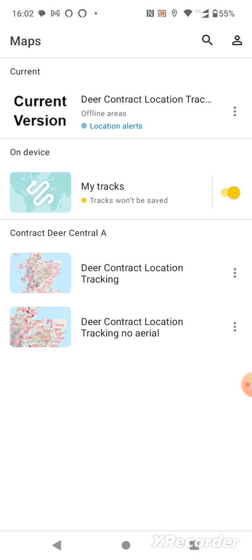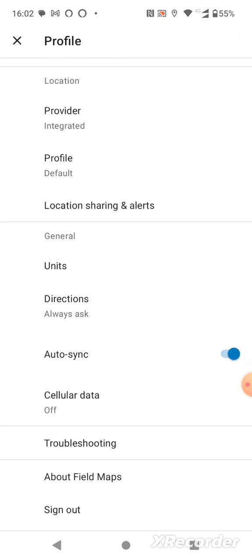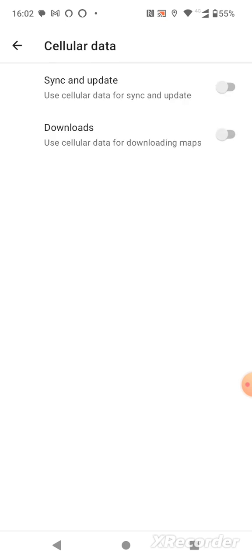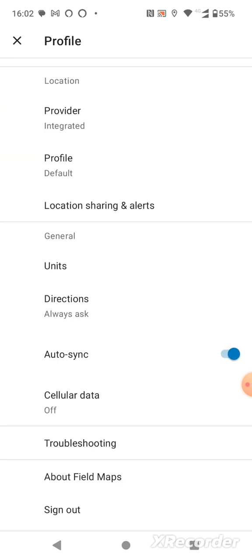I mentioned how synchronizing was set up to do it automatically. So it's got auto sync turned on. Cellular data is actually turned off, so it's only going to sync over Wi-Fi. If I tap on that, I can save those changes. So if you live in a rural area where your cell phone's more useful for internet than broadband, then you might want to make changes there. In that case, you would need to enable downloads and sync and update for cellular data. But if you've got good Wi-Fi, you can leave those turned off and save using your mobile allowance.